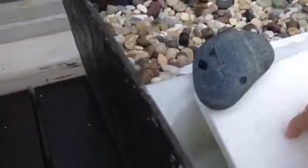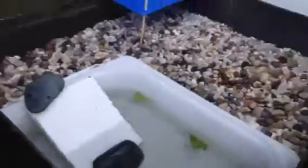My two baby red-eared sliders are under there. Their names are Squirt and Magnus and they're hiding under a piece of styrofoam board held down by two rocks, one on each side. I'm not sure if they can climb up the styrofoam or not, but I haven't seen them try — they always go down if I put them up there. Let me see if I can fish them out.